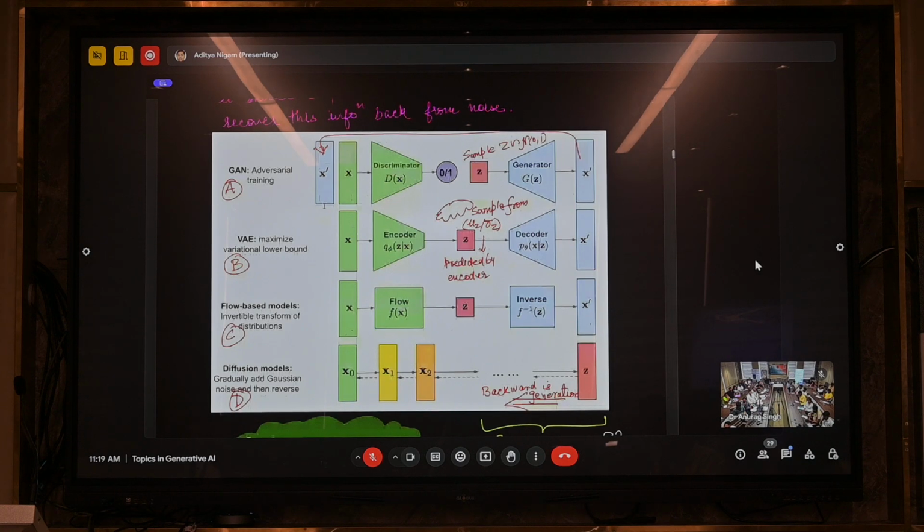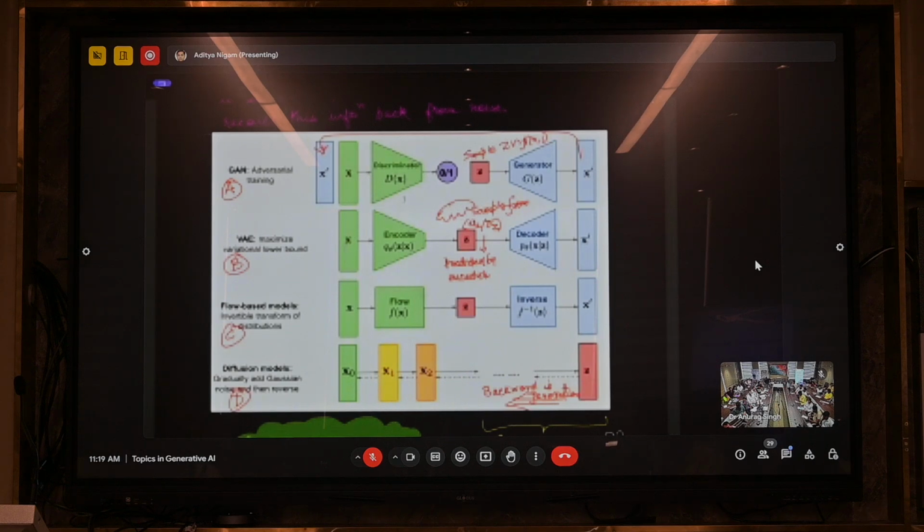Variational autoencoding is the other way in which generation can happen, in which you just take an image, show it to the encoder, and get a latent representation. Instead of getting that latent representation directly, variational autoencoders have been trained in such a way that encoders tell what the distribution is from which these latent variables are coming. And if you get that distribution, you sample new data from it, show it to your decoder, and generate a new image like this.